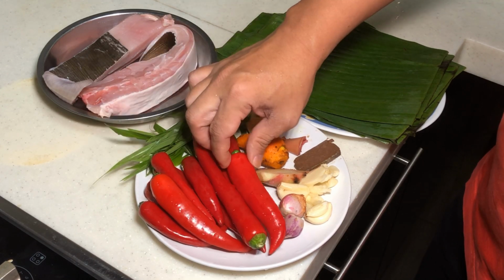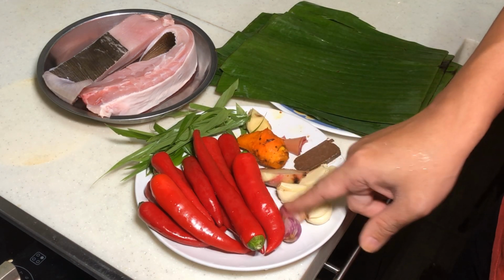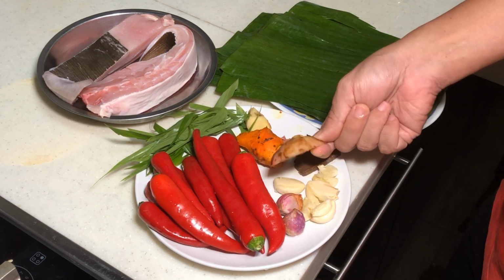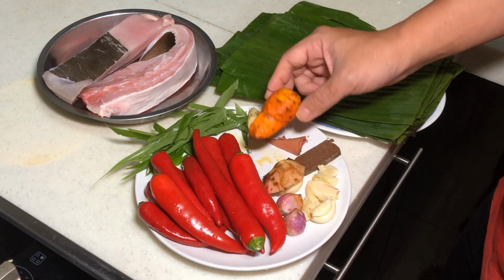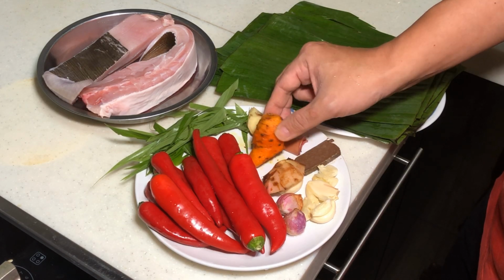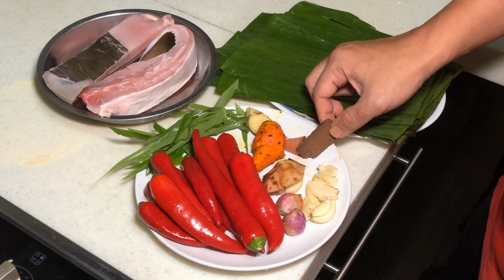Some red chili. Then you have a bit of this small red onion, a few cloves of garlic. This is galangal, also known as blue ginger. This is turmeric roots. You can also use turmeric powder if you don't have this. Okay, and one small piece of belacan.